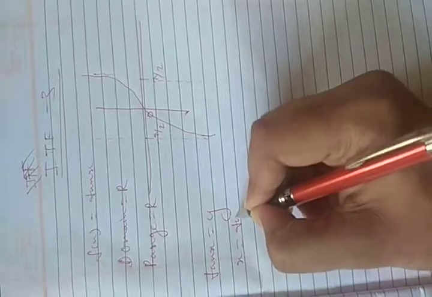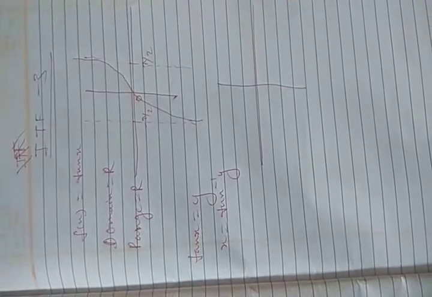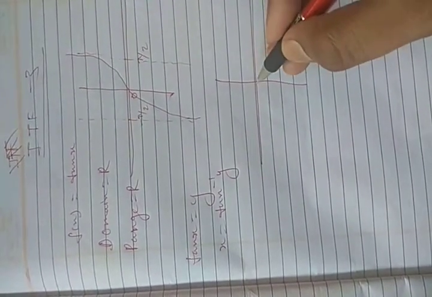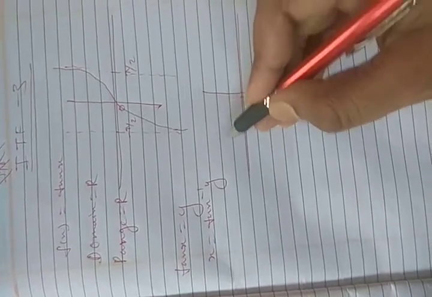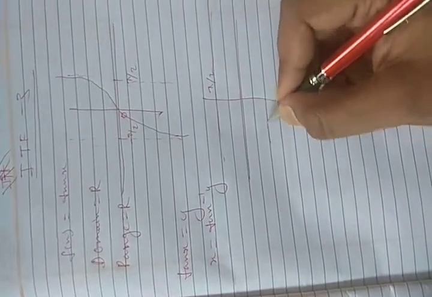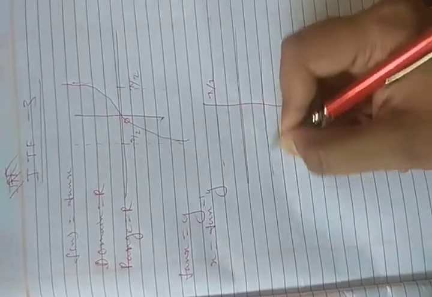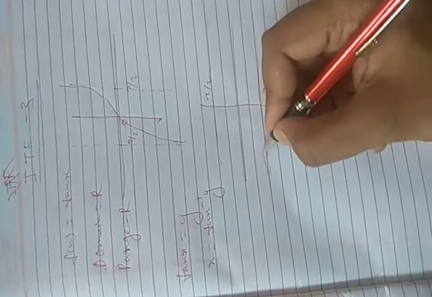which implies that x equals tan inverse y. That means the tan inverse function is just the reverse of the f(x) function, so now the curve will move along the y-axis and the same limits will be marked on the y-axis. This will be pi by 2 in the positive direction, and this will be the minus pi by 2 boundary, and the curve will move like this.